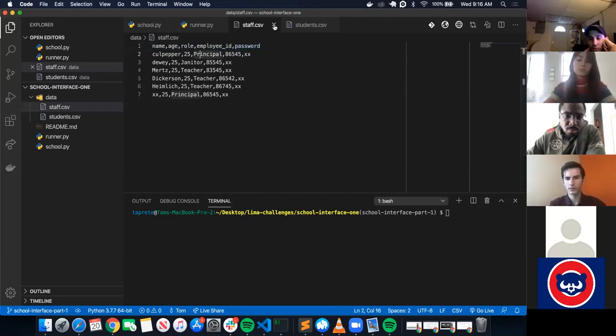All right, cool. And I just want to emphasize something. If you ever encounter a CSV that has something like employee space ID in the header, feel free to underscore it. You can change it like this.